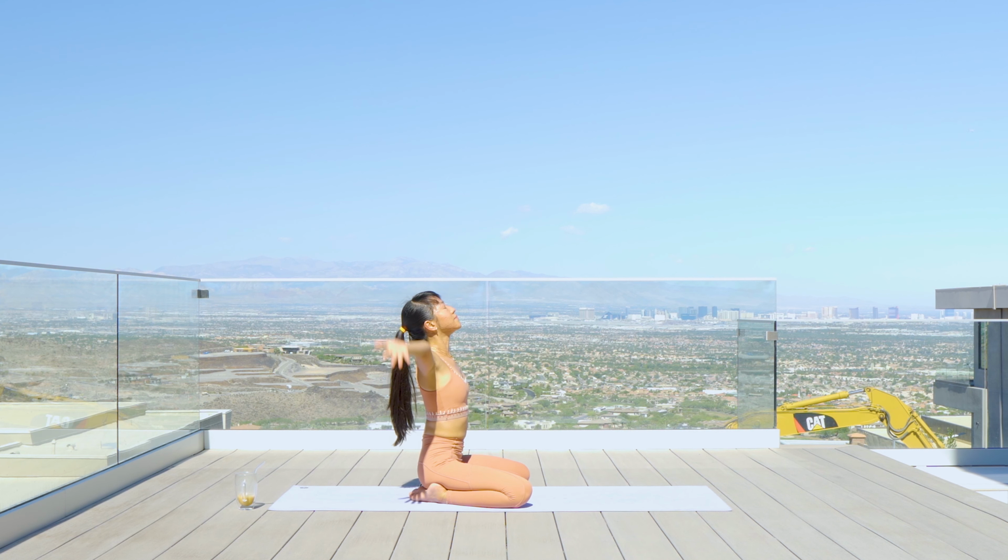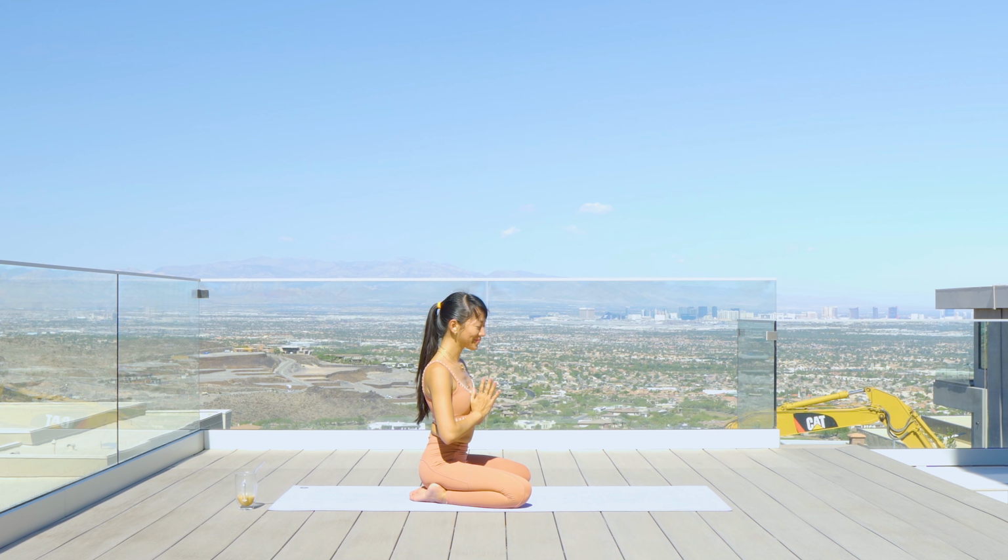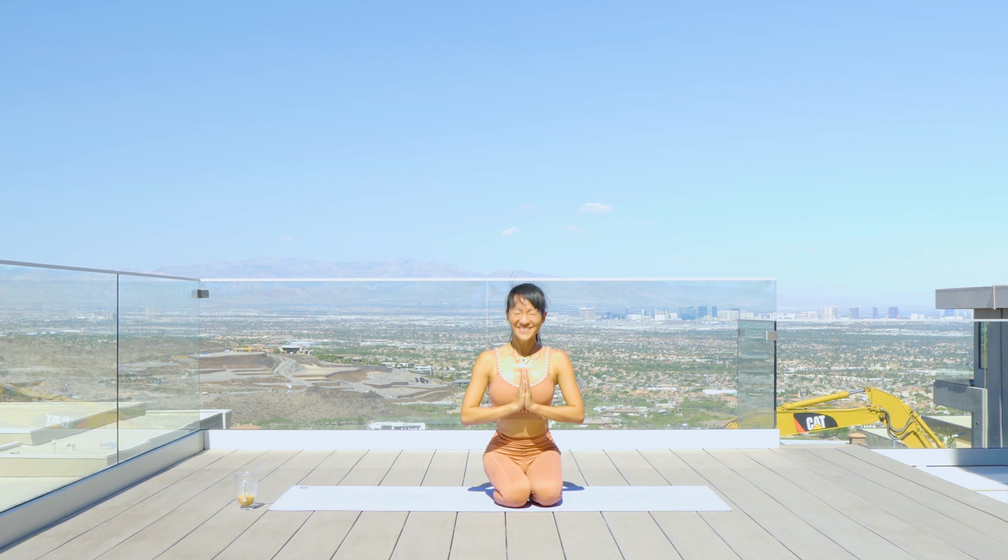Inhale, reach your hands up. Hold your breath as you bring it down to your forehead. And exhale as you bring it down to your heart. Hold your breath again for 4, 3, 2, and 1.